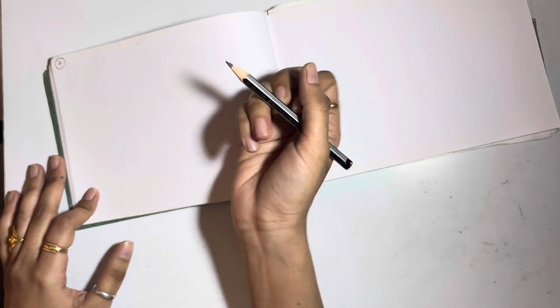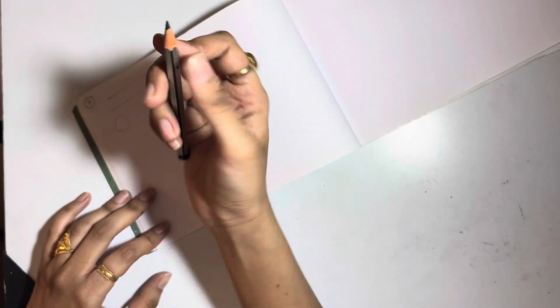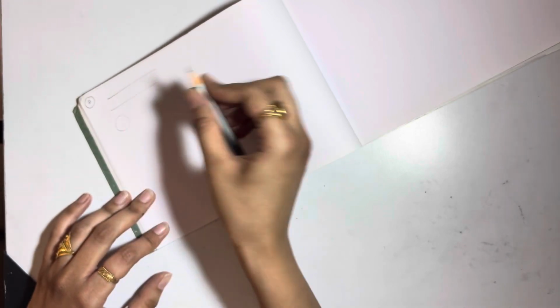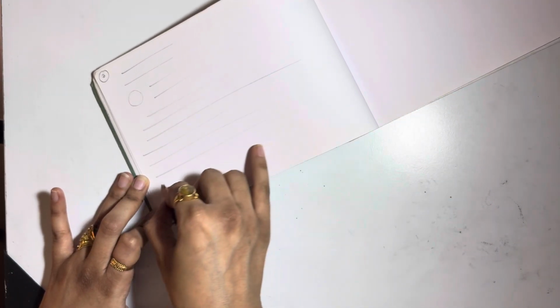Next, practice different ways of holding your pencil, that is pencil grips. We normally hold our pencil like this and draw. Try holding your pencil like this using your thumb and this forefinger. This way, as you can see, I'm getting a lot more variety in my lines. Here it's dark and it's gradually going lighter.